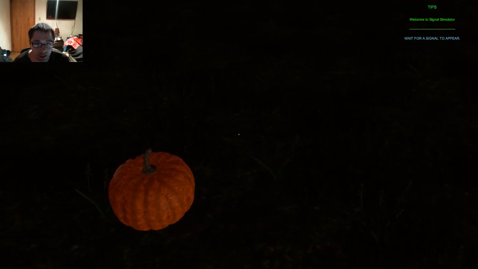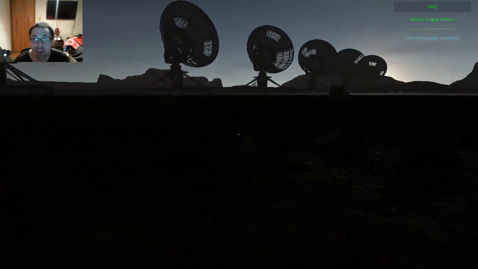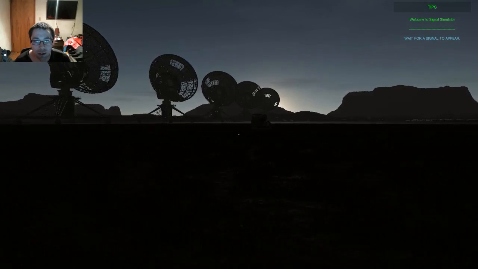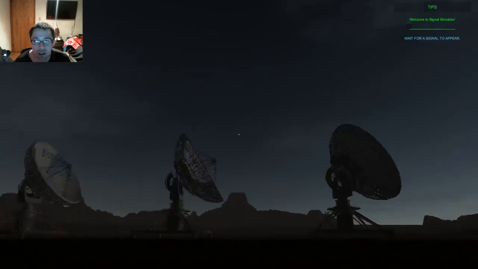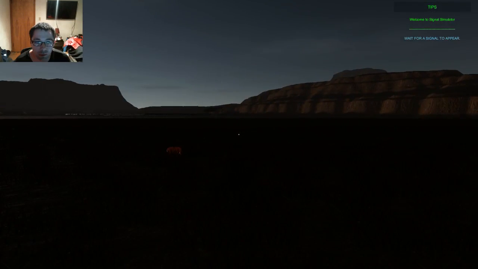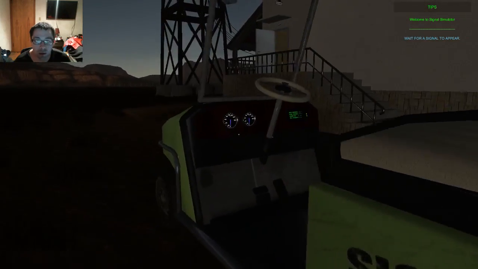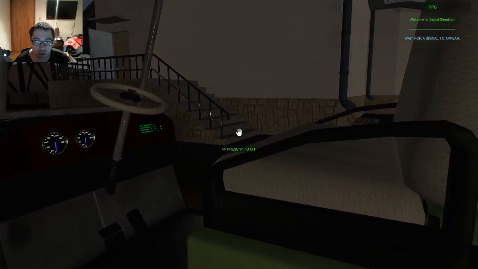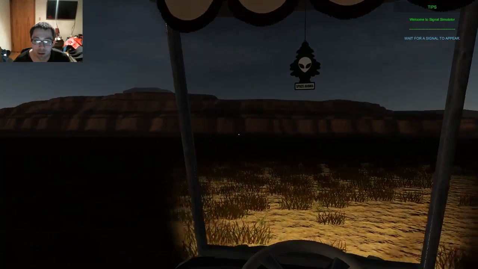There's a Halloween thing. Check that out. A tiny face on it. Wow, that's a lot of antennas. Space aura. Aurora.